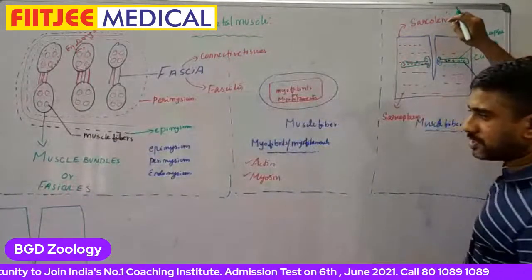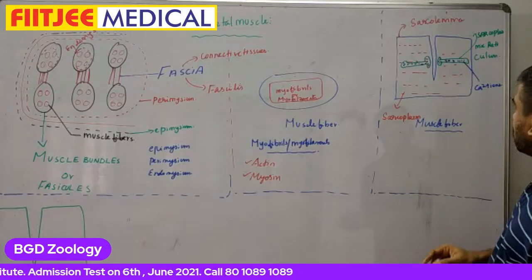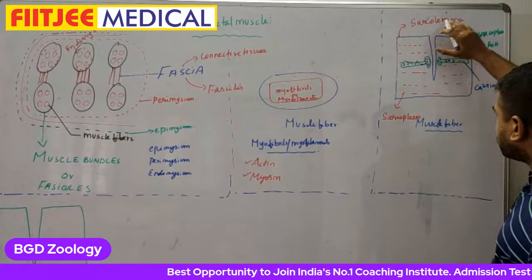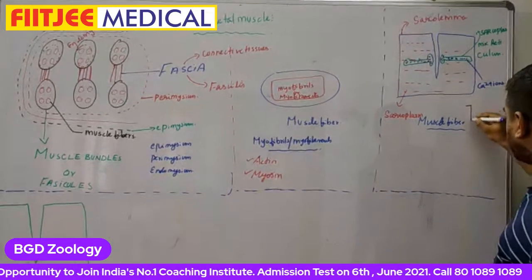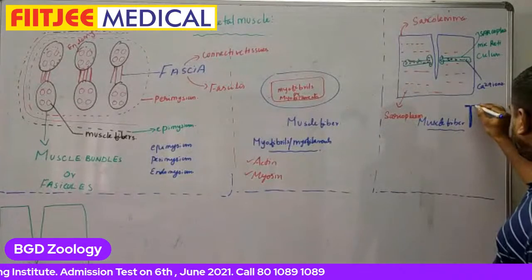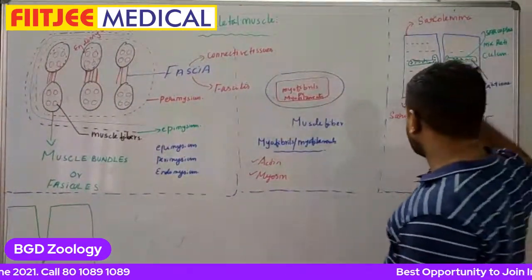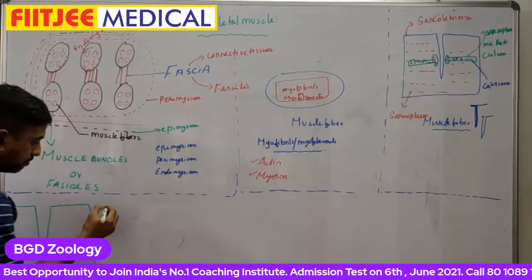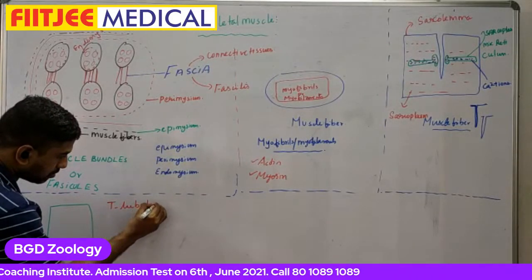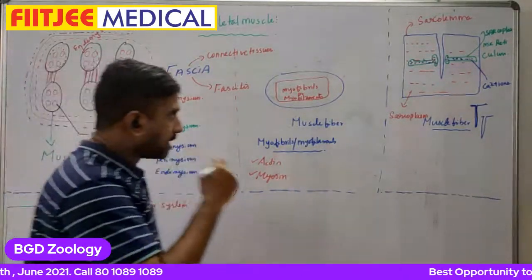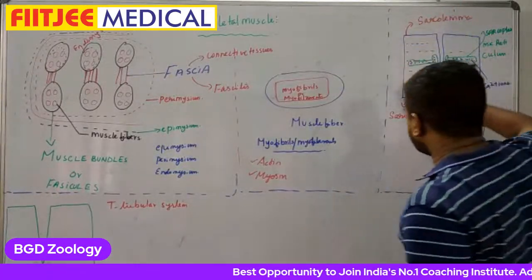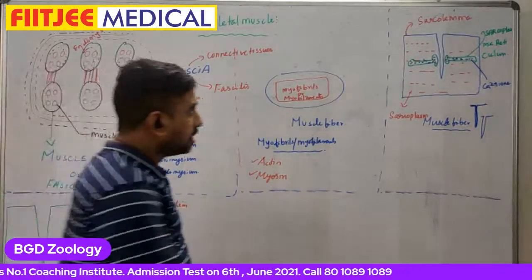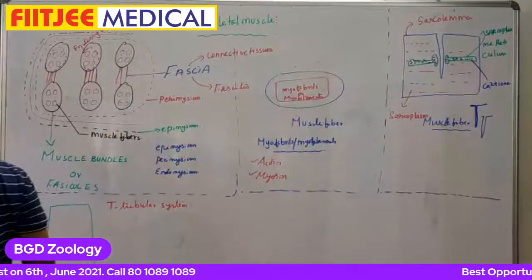Now listen, you might observe what is the particularity of this membrane. This membrane invaginates deeper. Because of this characteristic structure, it has a T shape. Okay, because they have this T shape like this. This particular muscle fiber sarcolemma structure, we call the T tubular system. Especially this sarcolemma part, the membranous invagination, we call the T tubular system.